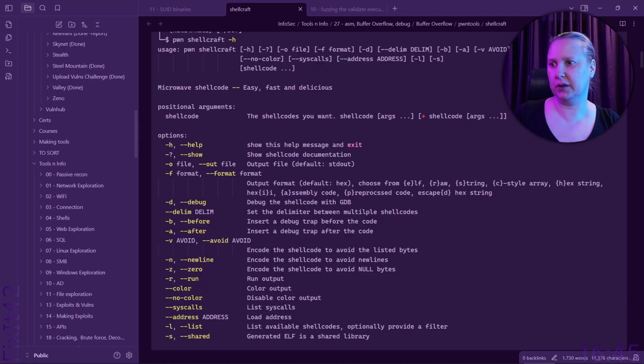New line 0, encode the shellcode to avoid null bytes. Oh gosh, it's cool. That's so cool. Yeah, we need to do that.